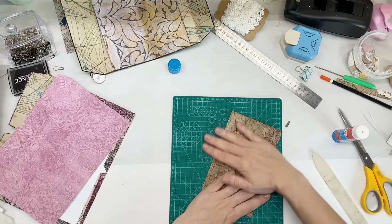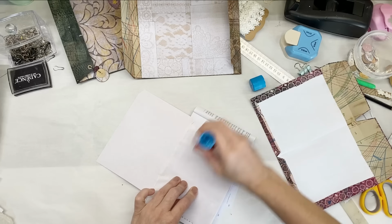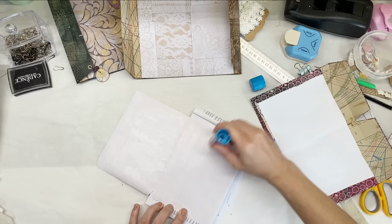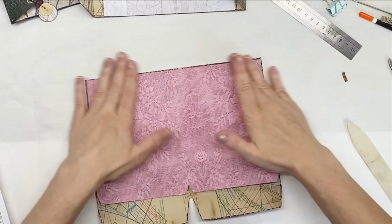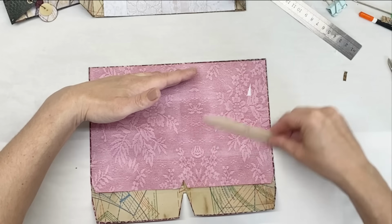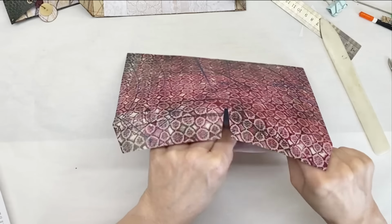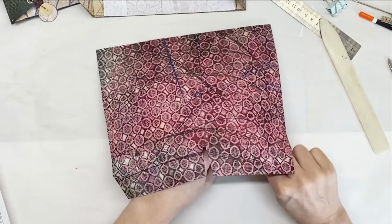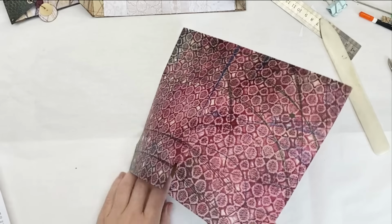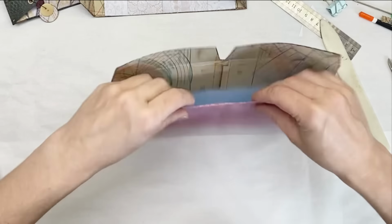And that one is done. Now let's do this one. And then I'm just going to fold, so you can't see this. I'll show you what it looks like in a second, but there's no other way to do this. Maybe like this. There you go. That's better, I think.